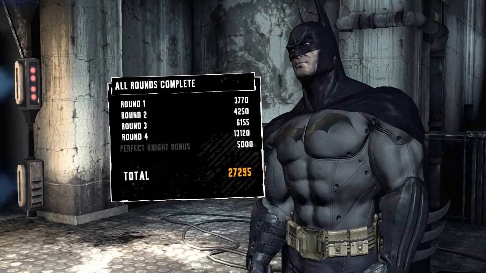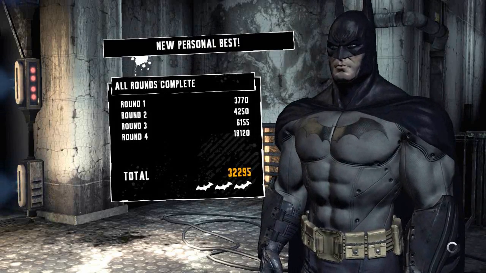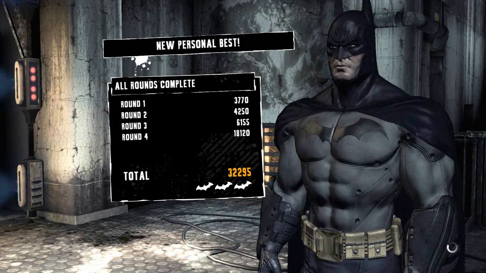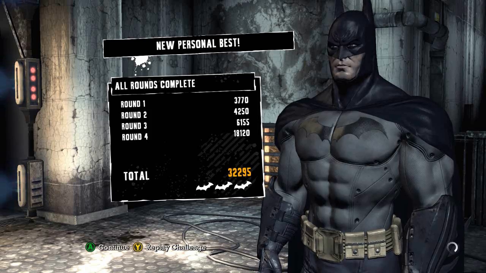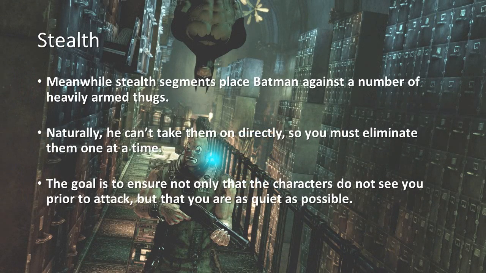But yeah, you can see here I got the Dark Knight bonus and the Perfect Night bonus because I'm attaining large combos without losing the combo, but also I never got hit for that entire video, which, considering I was kind of sleepy and hadn't played this game in ages, and I was like, let's see how we do, I came away quite pleased with myself. So that's one key element of the game.